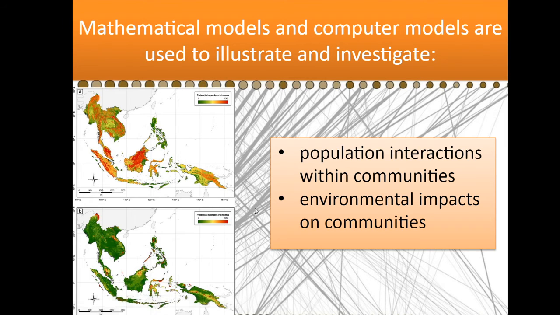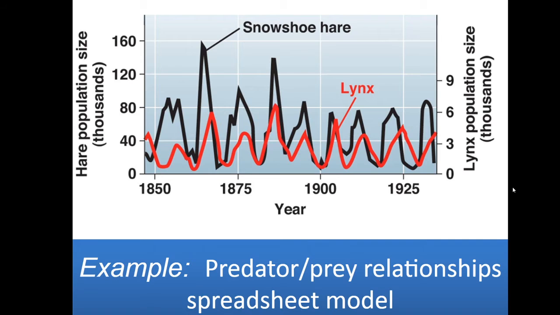But we're not going to actually go out and do that to the environments. That would be ridiculous. So instead, once again, models. Don't be surprised, you're going to hear model, model, model all over the place, because in ecology, we have to model most things and hope that we're getting a decent answer. An example of that is our predator prey graphs. Here we see our snowshoe hare, the prey, and the lynx, its predator. Once again, we can model this and get an idea of what year by year should look like.